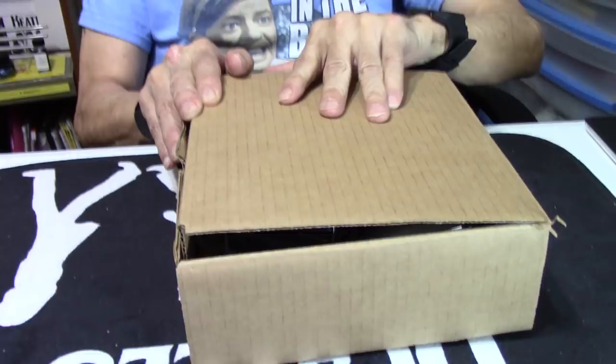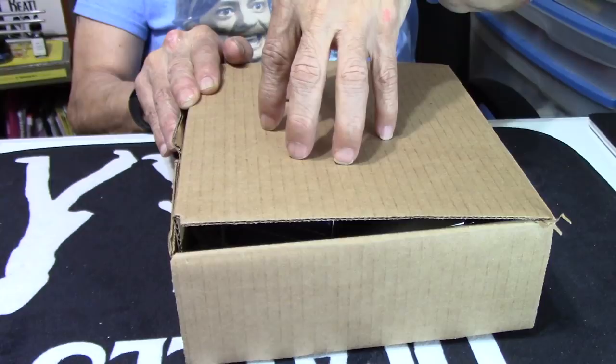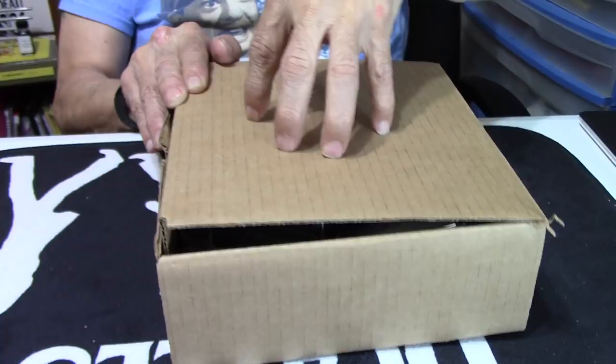Here is the box. If you're familiar with this box, like I am, then we'll open it up. This box is called the Pen Mystery Box, and it comes from penscription.com. I bought this myself. It was not given to me.